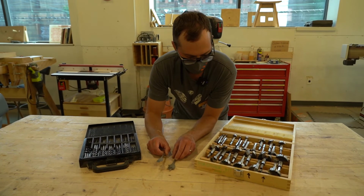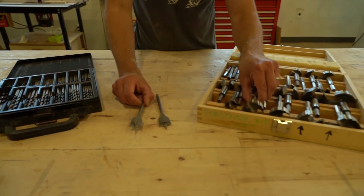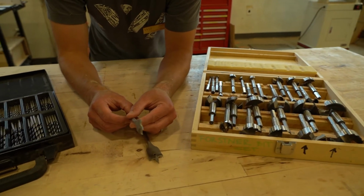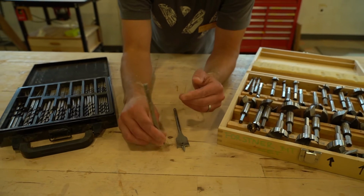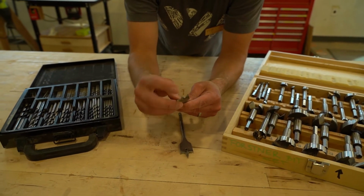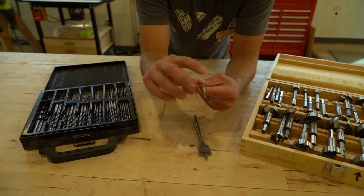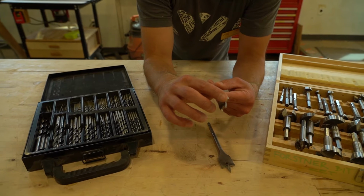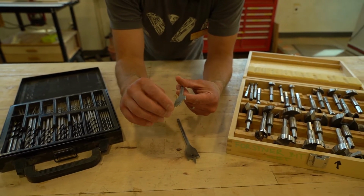To make bigger holes, you have two options. You have Forstner bits, which look like a cup, or you have what's called a paddle or a spade bit. So the paddle bit has a sharp tip so you can center your hole, and then it has two cutting tips. And you notice they're twisted to one another to work with the rotation of the machine. So this is what's actually doing the work of the cut as it scrapes away the wood.